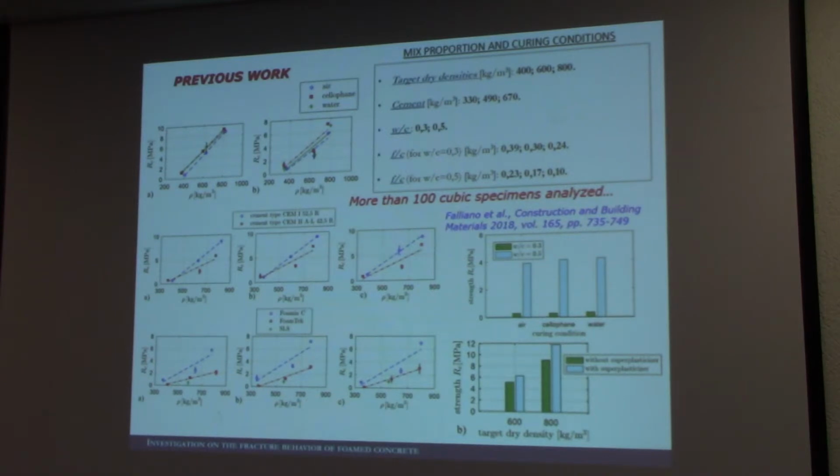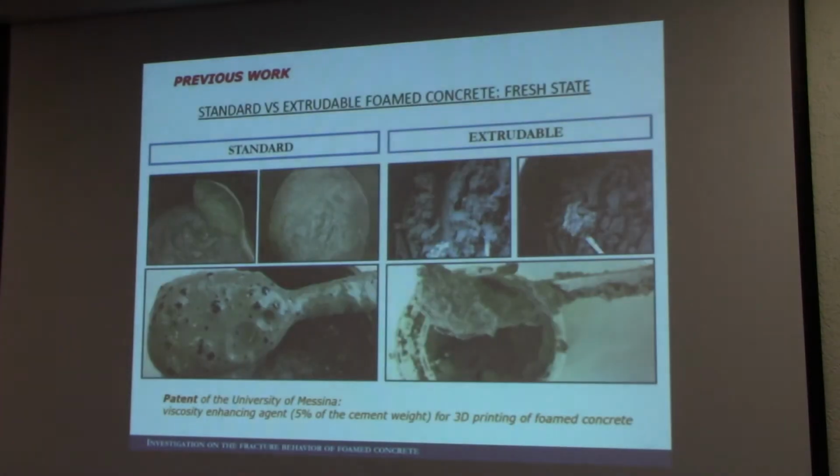We explored the effect of different cements, and we noticed that the foaming agent, the liquid that we introduced to create the foam, has an important role and determines a very different mechanical strength for a fixed water to cement ratio. So the water cement ratio should be adjusted depending on the type of foaming agent employed. We obtained a comparable mechanical strength using the synthetic-based and protein-based foaming agents, but with totally different water cement ratios, in particular 0.3 and 0.5.